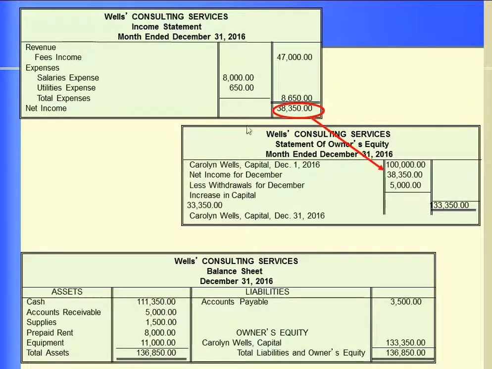So here's a great visual. Net income, income statement first, net income goes to here. Then we can compute the statement of owner's equity. So we'll have all this information for the balance sheet. You can actually do the balance sheet, but you have to wait for this number. And you can do this, but you'll have to wait for this number. So always go ahead and do the income statement first, owner's equity, balance sheet.